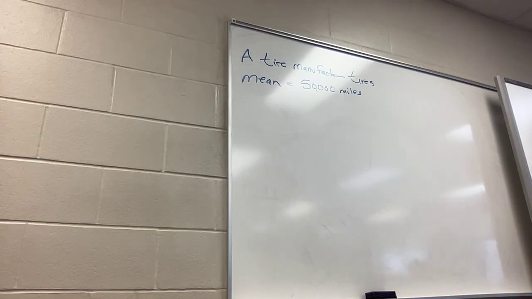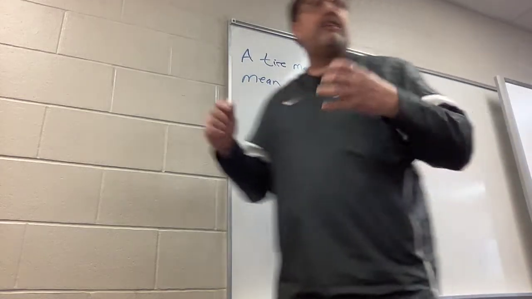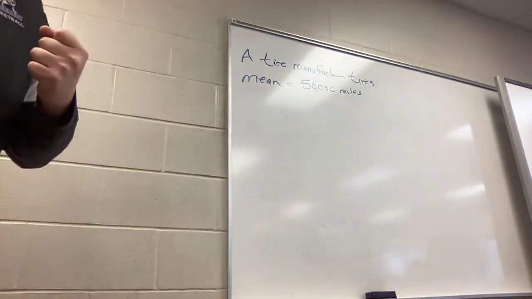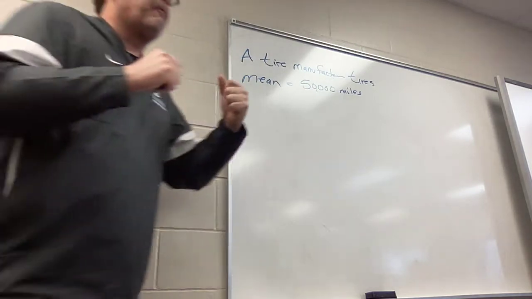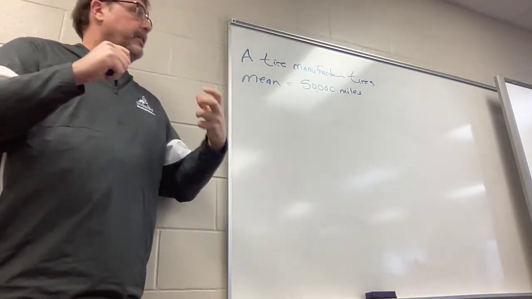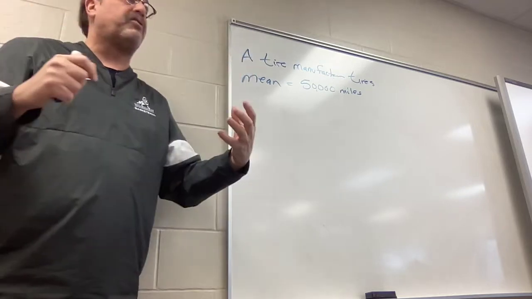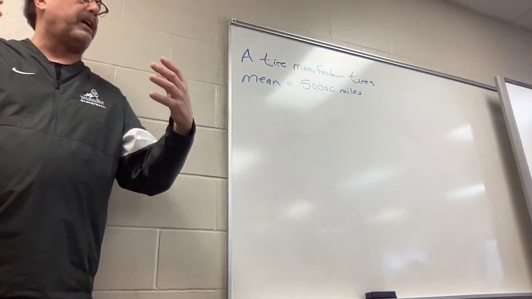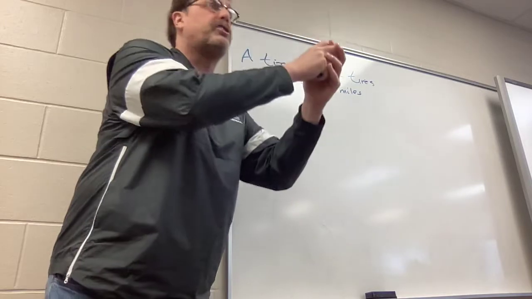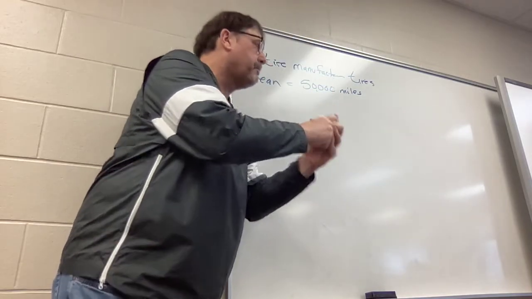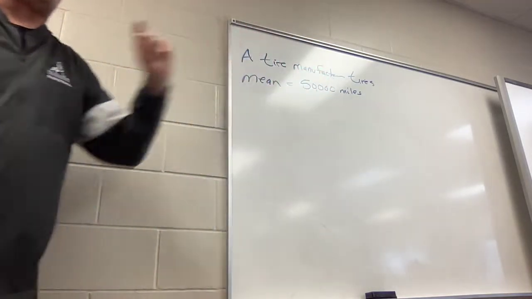So does this make sense? If they were to make those tires incredibly precise and take their time and get these machines that made them just almost exactly the same, you would get a whole bunch of tires which would be really close to exactly the same. And if they made them a little faster, with some process that wasn't quite as exact, now think back to the chocolate chip cookie. It would still be good chocolate chip cookies, but not quite exact. You with me? So not all the tires are going to last this.